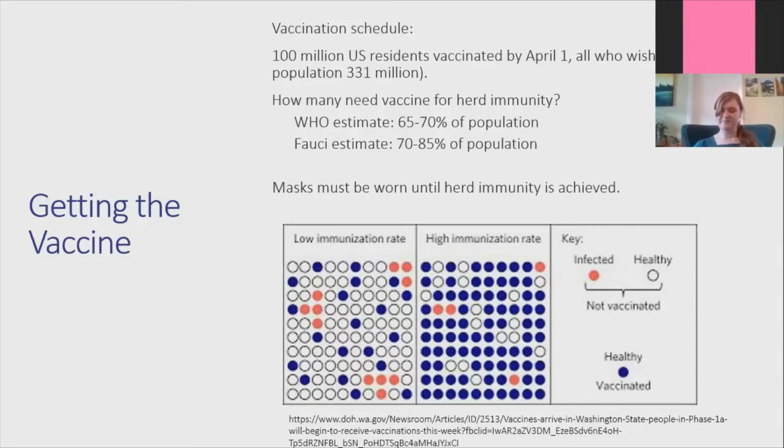Masks. There's a lot of questions on why would you need to wear a mask after you're vaccinated? Well, even the most phenomenally effective vaccine is 95% effective. What they do is they prevent major illness, they prevent death, they prevent the breathing problems, they prevent the long comorbidities. They're fantastic. I definitely want to emphasize that is a phenomenal number, but that still means 1 in 20 people who have their vaccine could get sick.